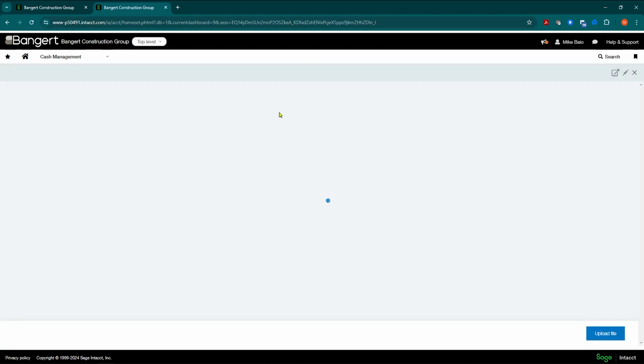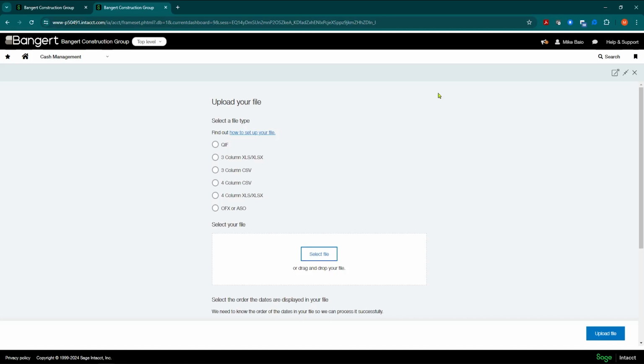And with the R3 version coming out, the enhancements are now you're going to have the ability to import more types of files. In the prior version, you could only do a CSV file or a QIF file. Now you'll notice here we have all the Excel files you can do, and OFX. There's a lot of different file versions that your bank might, when you click export from your bank, it might come out that way. So you're going to have a lot of different options.